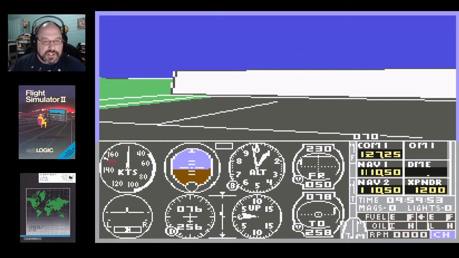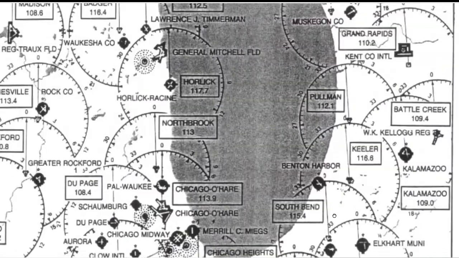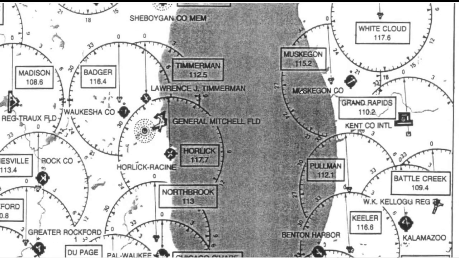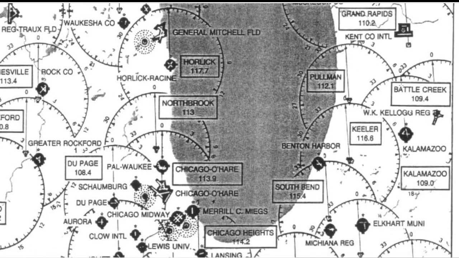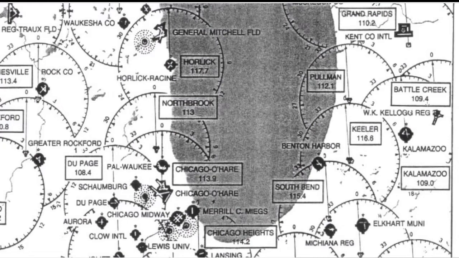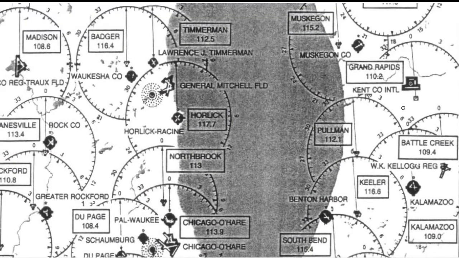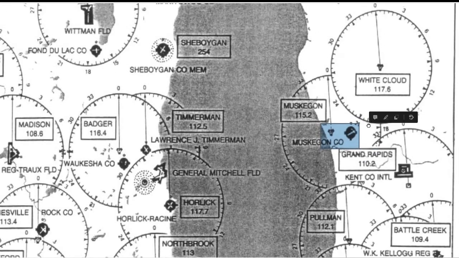Okay, let's go ahead and talk about where we're going on this flight. So we're over here on the edge of paradise. On the Chicago chart, we're all the way to the right, and we are here at Battle Creek, WK Kellogg Regional, which is called something else now. Not sure what. That's not important. But what is important is where we're going. And we're going to be flying over here to Muskegon County.